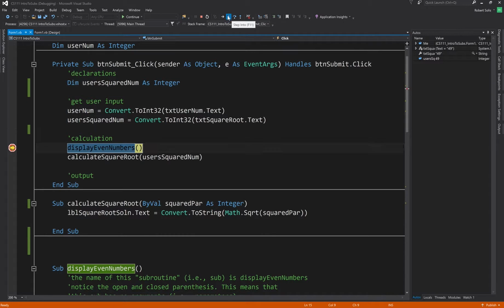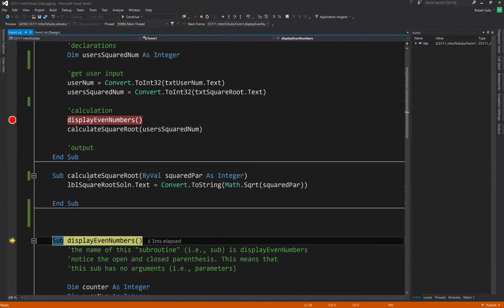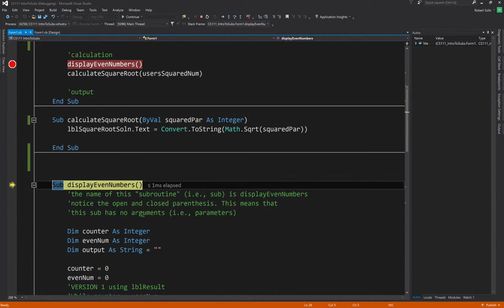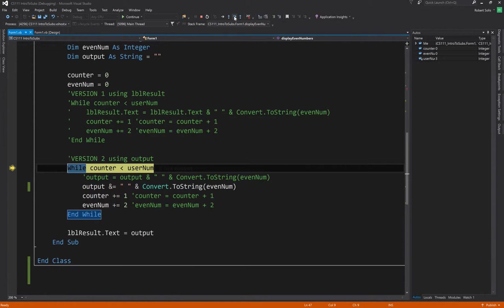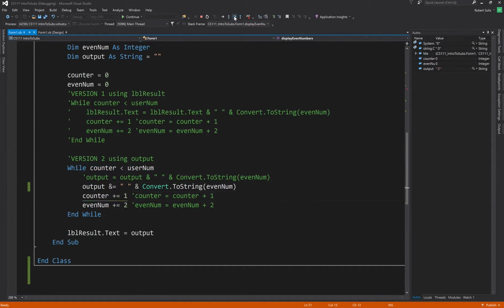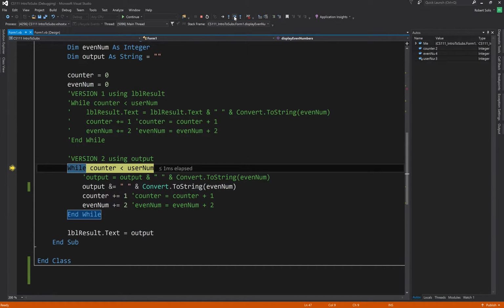So I'm going to click over here and notice what happened. We jumped into the sub. Now that we are in the sub, I can go ahead and click this guy over here, which is Step Over, and that just simply takes me step by step through each of these different items. So as you can see here, I'm going to keep on going through these items step by step to see what the values look like.